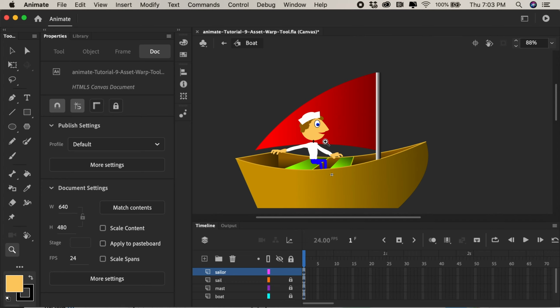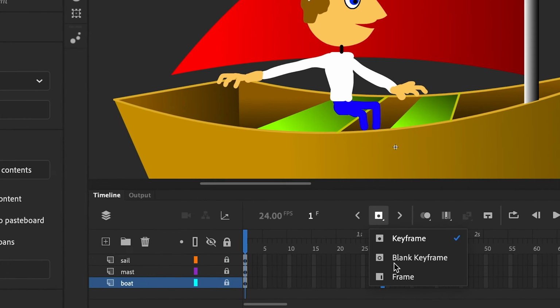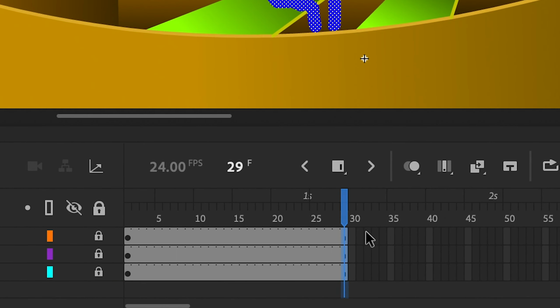Okay, good enough. So now that we have our character, we can zoom in. Maybe on the timeline, we'll add a bunch of frames. I'll go down to about a second and a half, or 30 frames about. Maybe I'll select all of the frames, and then I could either press F5 to insert frames, or I could use this insert keyframe button. Just click and hold, and then click on the word frame to add a bunch of frames in there.